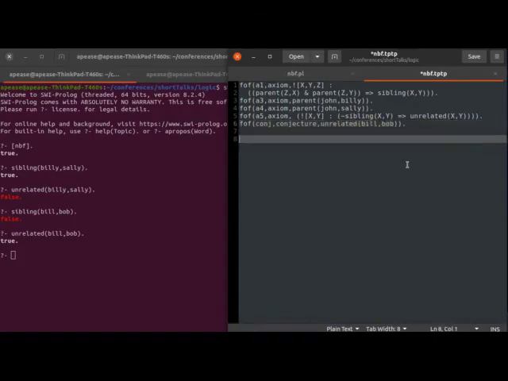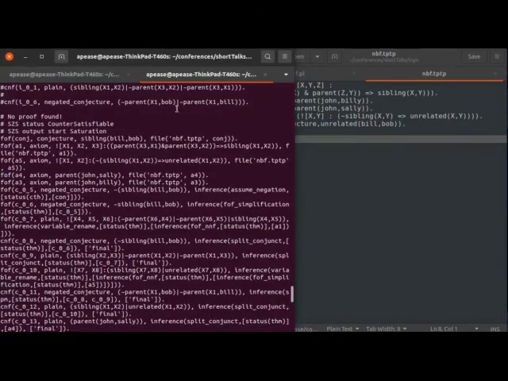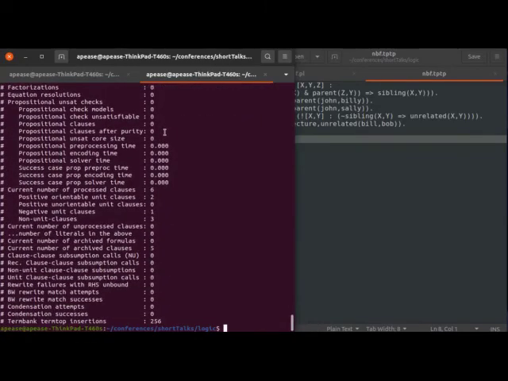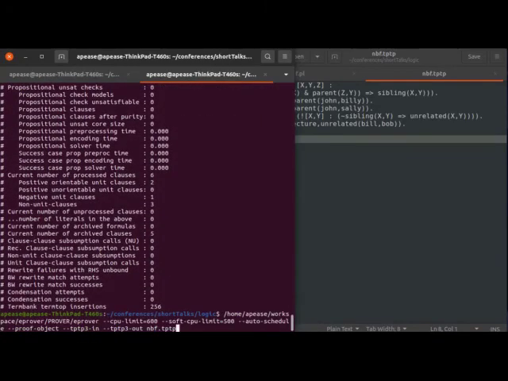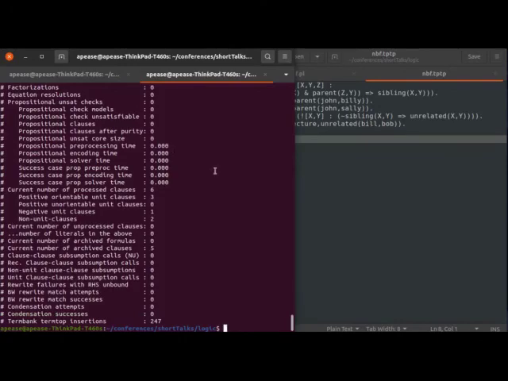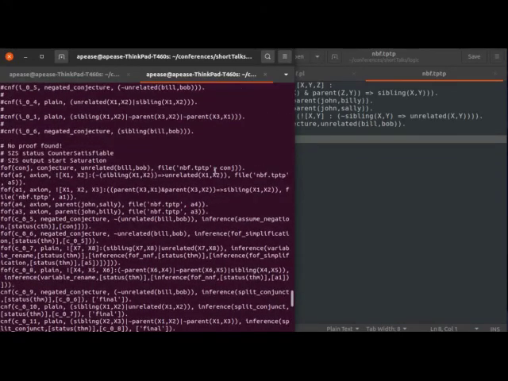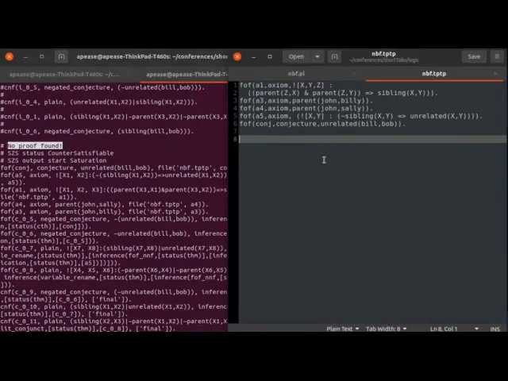So we're going to save this and go back to our TPTP window. We're going to execute E on this same program again, and what do we get? We get, similarly, no proof found, because there's no way that it can determine anything here about Bill and Bob being unrelated, because it doesn't know that they're not siblings.